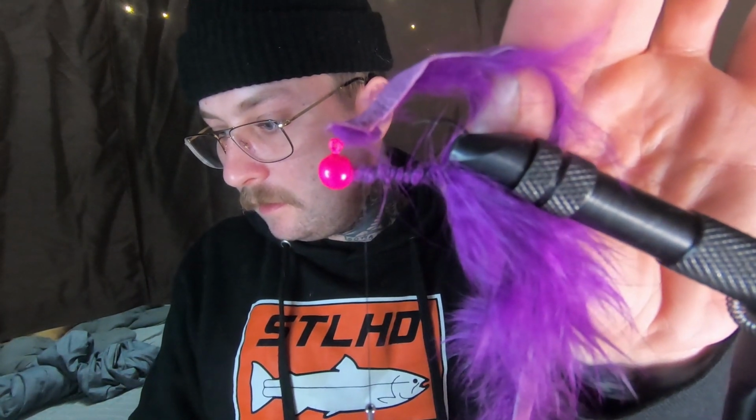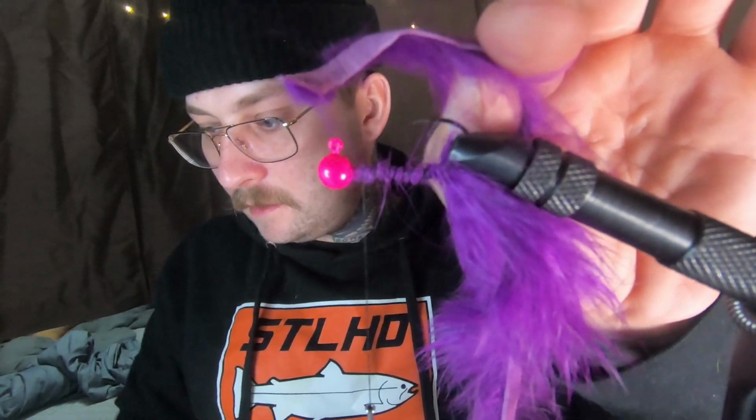Okay, we got a pretty good section of hide cleaned off there. I don't know if you guys can tell, but what I'm trying to do is strip it down to the strip so there's no real fur in the way. I think that's good enough. I don't think it has to be perfect.